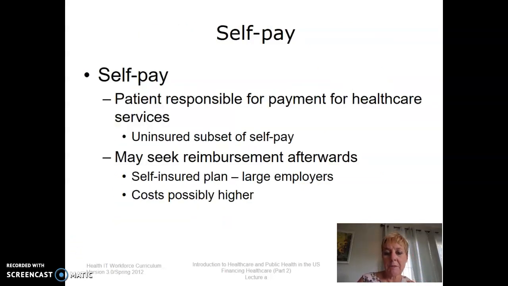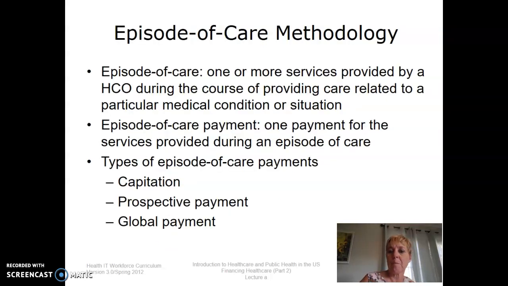Self-pay is when a patient is responsible for payment for healthcare services. So people in that boat, it could be the uninsured, or it could be people who just self-pay. My grandmother, she was very different. She had Medicare A, she had Medicare B, but at that time you could buy a supplement to Medicare B. She absolutely refused to spend money on that. So when she went in the hospital, anything left to pay after Medicare B, she paid herself. You can seek reimbursement afterwards, like self-insured plans for large employers, and that could be a little bit higher.